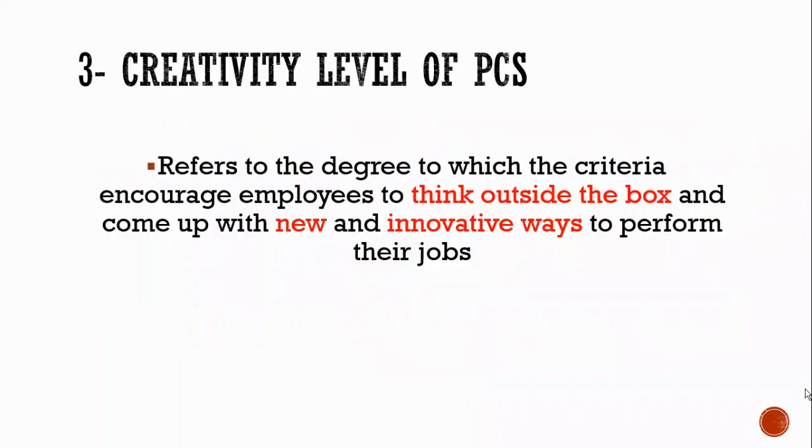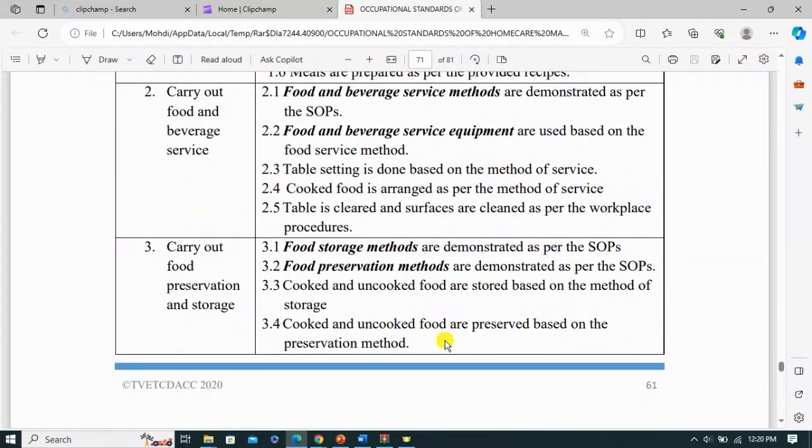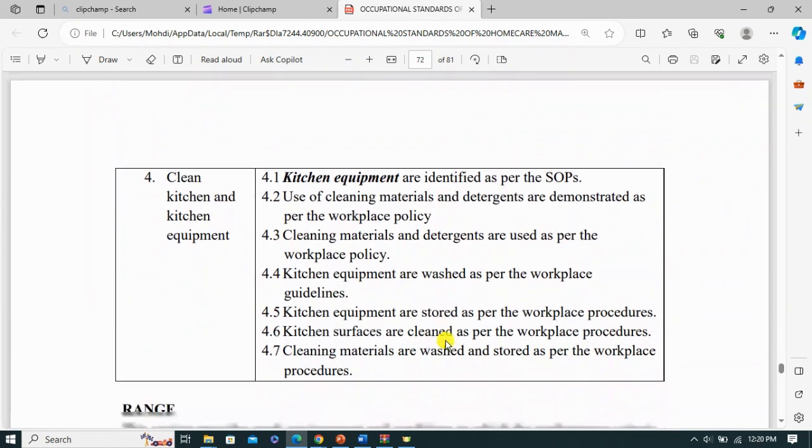So there are PCs that will require a learner to engage critical thinking, to think outside the box in order to perform a particular job. So as an expert in that field, again, you need to look at which PCs address creativity. And of course, you'll find that creativity levels cut across different occupations. For those dealing with probably food and technology or hospitality, you realize there are PCs that address creativity levels.